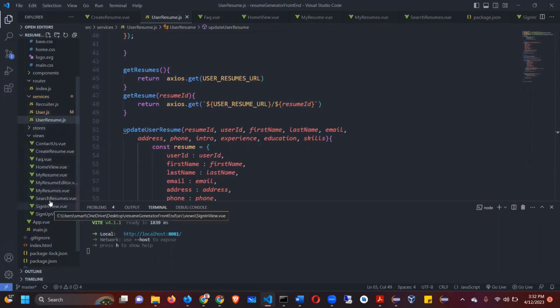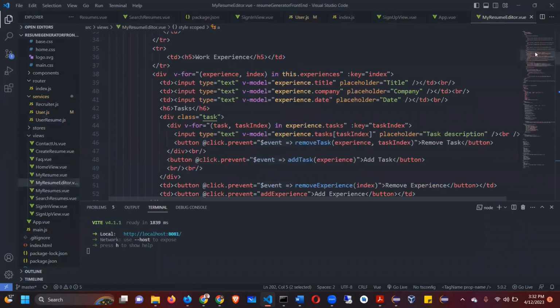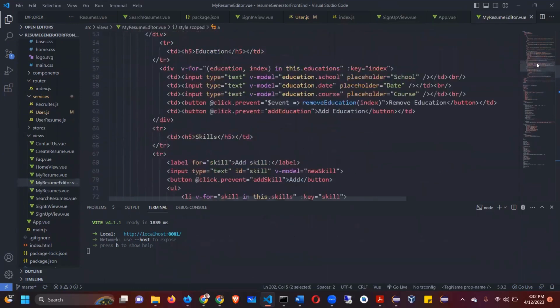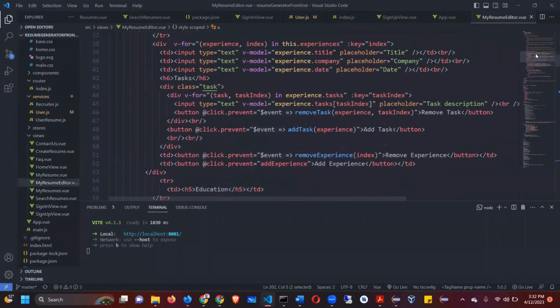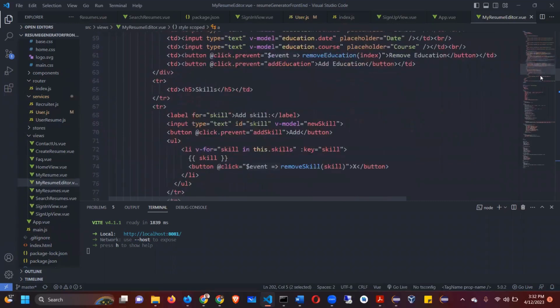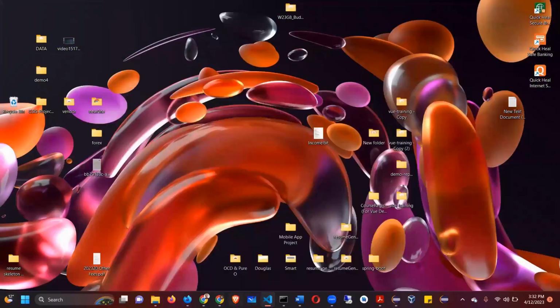Then, additionally, the update resume page, which I called in my resume editor, fetches the resume that is being edited and populates the form with it. When it fetches it, it populates the form with it and then passes the information. When it gets the experience, for instance, the experience is a list of experiences. So it now maps through the experience, so it loops through the experience and passes the information to each field that is needed in the experience. And that is how the update is done. So this is how the back end and the front end of this application work.